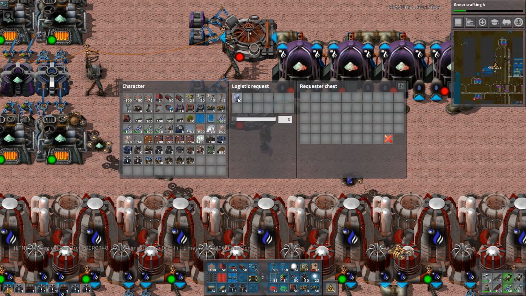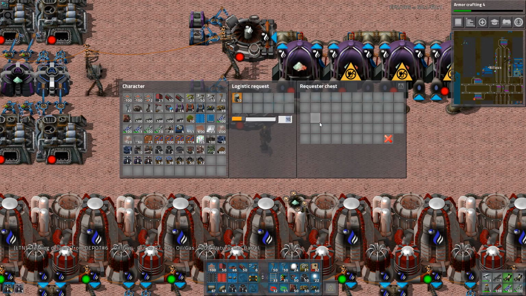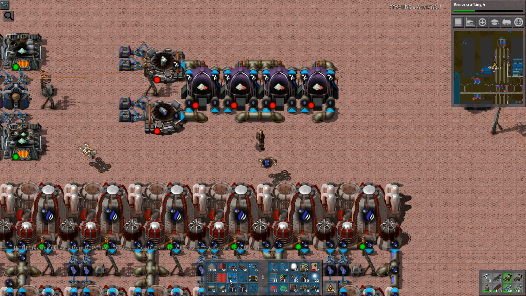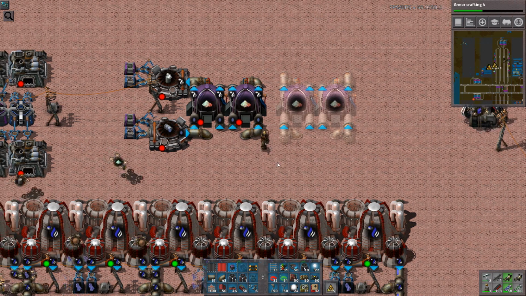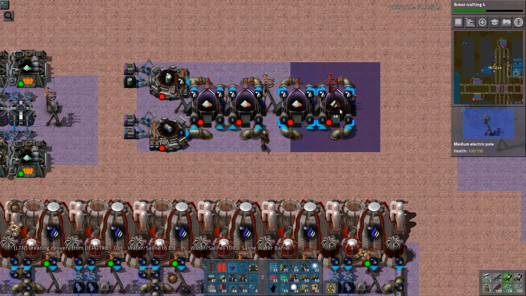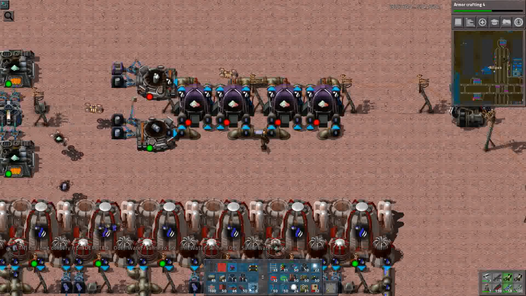This one, paste in here. 50 seems like a great number. This one is going to be hydrogen barrels, copy, paste. 50 seems to be a good number still. And then I actually just need to remove this. Go away. There. And now it just needs to be hooked up to something or other.